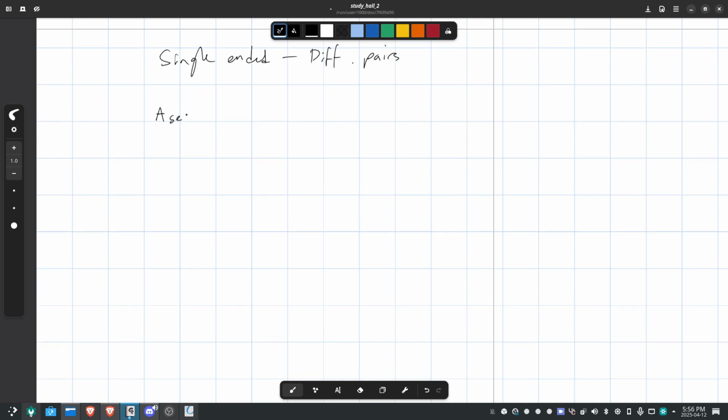So if we have two circuits here that are identical, and we have some point here, this is going to be VO1 and VO2. Now, these are the same circuits. Therefore, VO1 is going to be equal to VO2, right? But usually we define the VO as the cross for them.